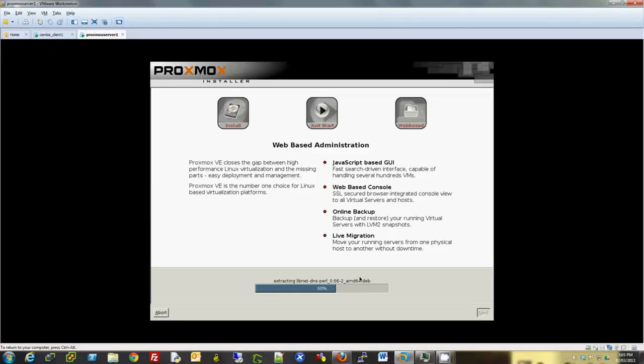As well as I'll show you how the web console looks like. It has a pretty nice web-based console, unlike VMware or other hypervisors where you may need to install a client application. Although VMware actually has a web client, you may not be able to run all the features on the web client. But in this case, it's totally web client based.